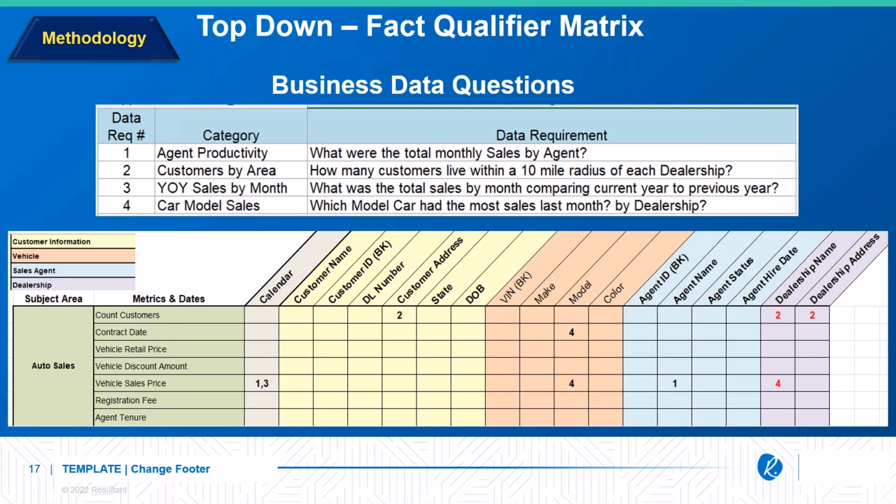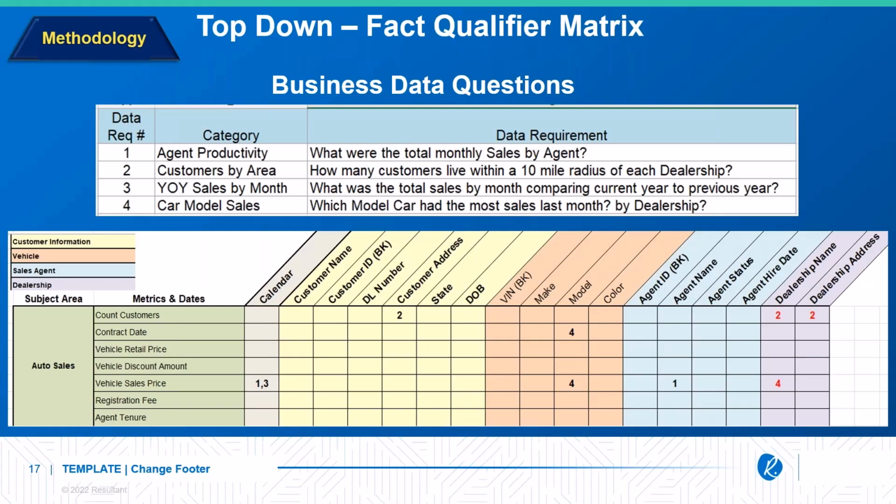So by model, oh yeah, I have contract date, but I probably would want to have it under the calendar, which becomes a date dim. And then also the vehicle sales price, and whoops, I'm over on the other side. So the vehicle sales price, the contract by model. Okay, so this is how we map our data requirements, and this is helpful.